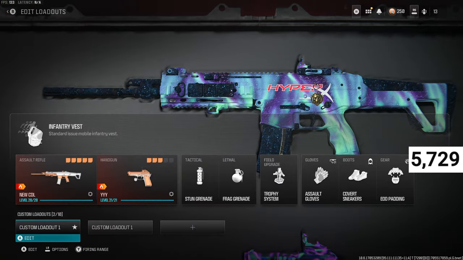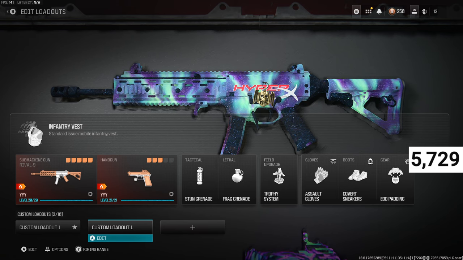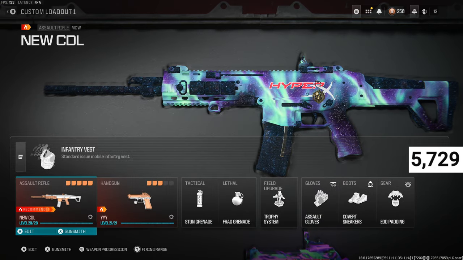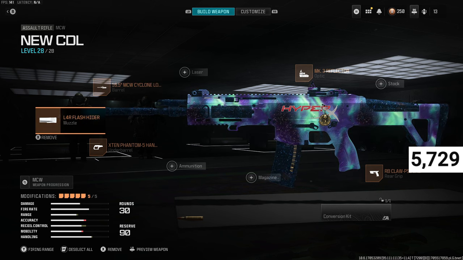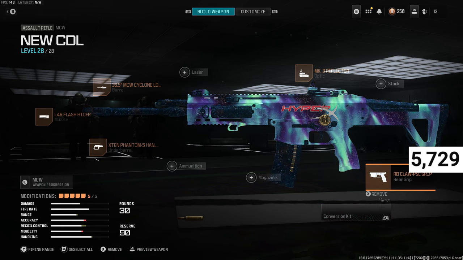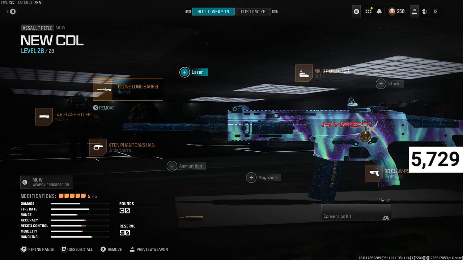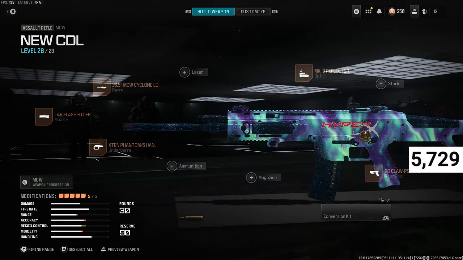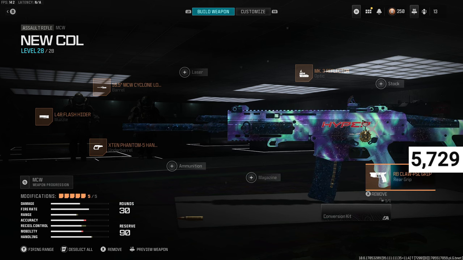They nerfed the MCW, and they buffed the SMG, the Rival. But I've been going every game trying out different MCW classes, and this is the best class I found personally. I used the 16.5. I kept the same L4R flash hider, the X5 hand stop and the RB claw pistol grip. This one helps with the recoil control and all that. They nerfed the 16.5 and the RB Regal heavy stock, so I took it off. I tried it with it on, and it was alright, but I feel like it's better if you take it off and put the real grip.